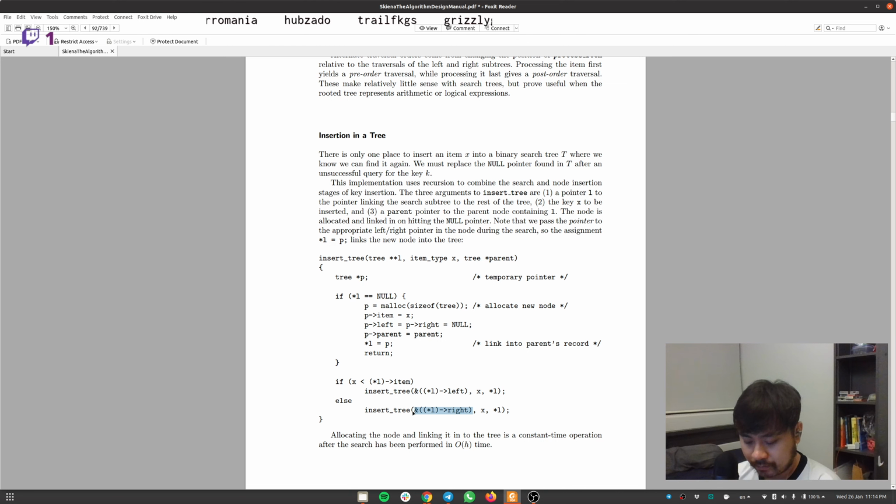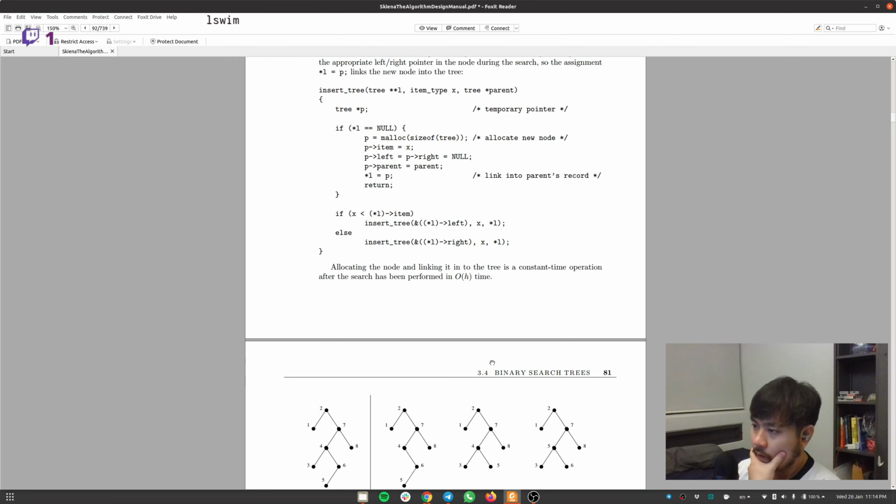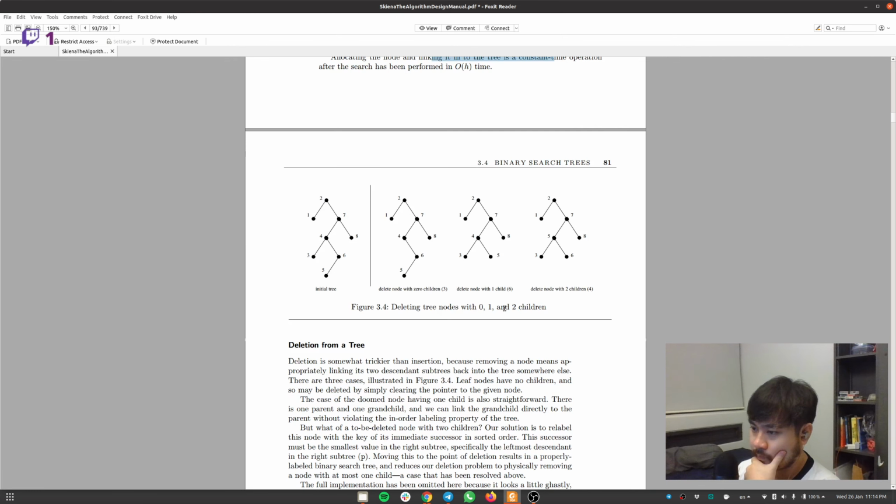So I want this pointer. Or you can just think about it one layer less, right? I mean, this is the pointer to here, and this points to a pointer of this node. This dot right is a pointer of this node. Okay.